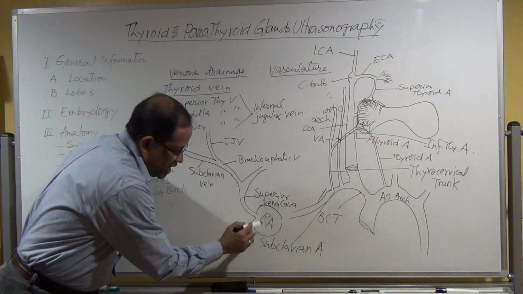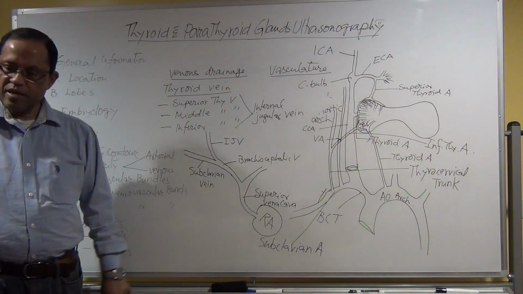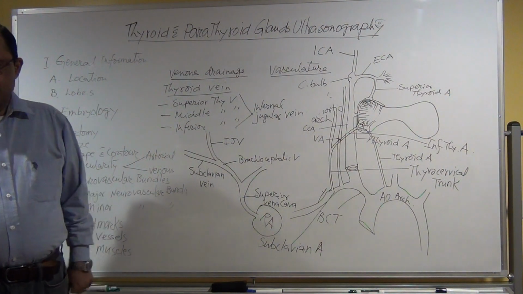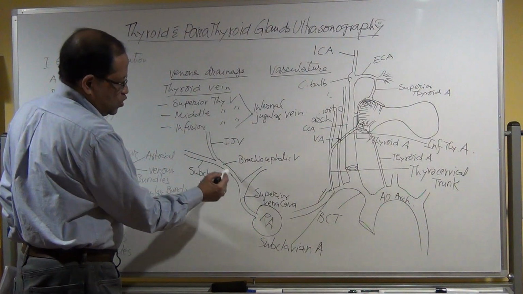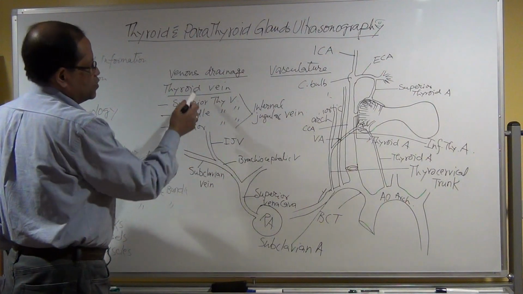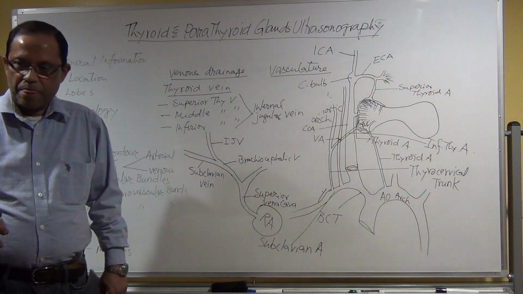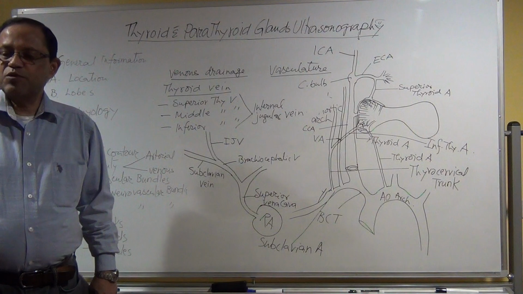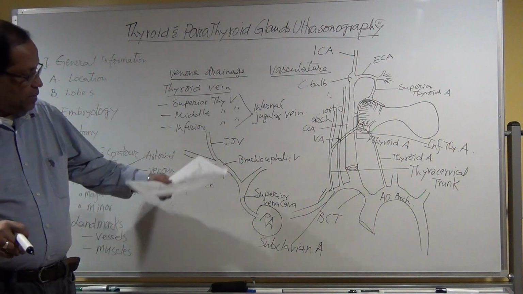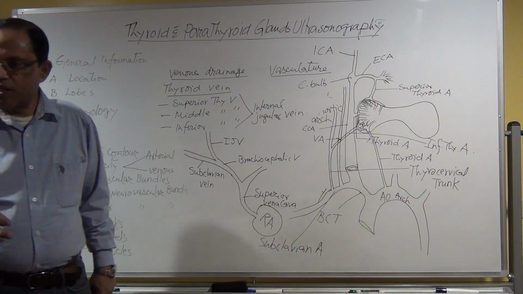So if a patient has right heart failure, that means the right atrium cannot take any more blood and cannot pump. Then what's going to happen? All those venous drainage will back up. When the backup takes place into the thyroid veins, the thyroid gland will have backup too. So it will be too congested. And when there is too much backup of venous blood, the artery will say, oh my God, it is too resistant.